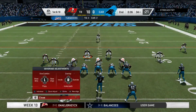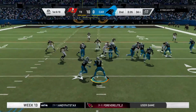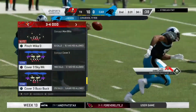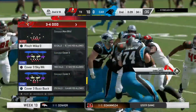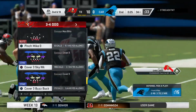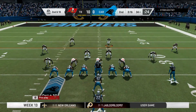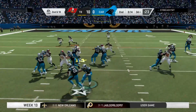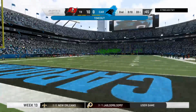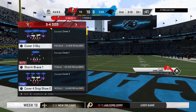From the 34 now, here's 1st and 10. From the gun to give to Mixon. And just no chance of turning the corner. He can only get back to the line of scrimmage. 2nd and 10 coming up. I don't think any of us were surprised that they decided to start this drive on the ground after the last 2 drives ended in interceptions. Unfortunately, though, not a lot going on that first play. Yeah, I think the anticipation was felt also by the defense. Now a timeout signaled for, and they'll get it with 10 seconds to go before halftime.